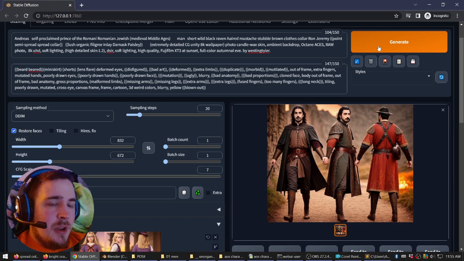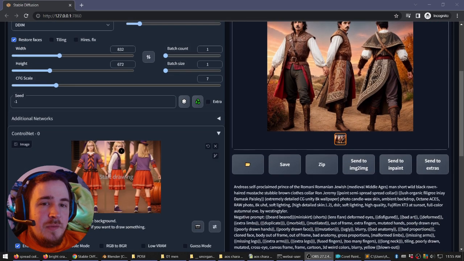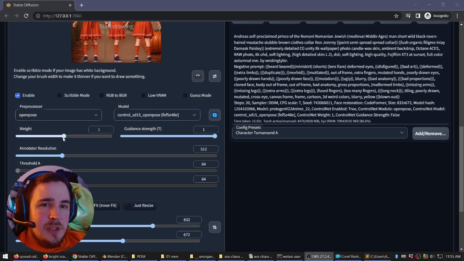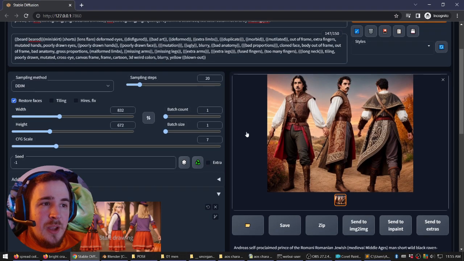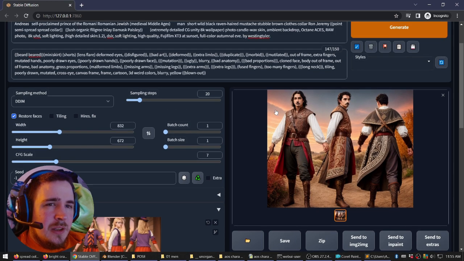So let's hit the generate button again and see what we got. And as you can see, I am cutting. That took about 12 seconds, which is fantastic. So you see one problem. He's not really facing forward. I'm going to need these for textures later, and they're going to be symmetrical. So I forgot to set the weight to 2. That's one thing I got. But as far as the collar goes, maybe closer, closer.